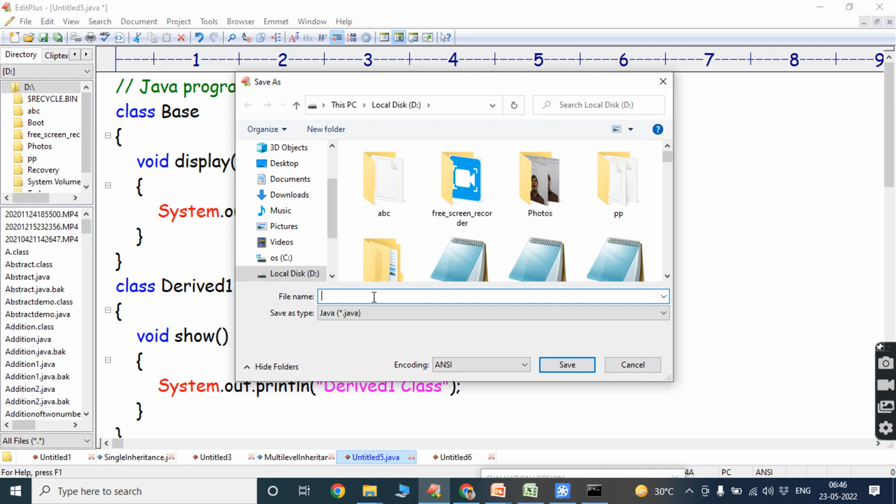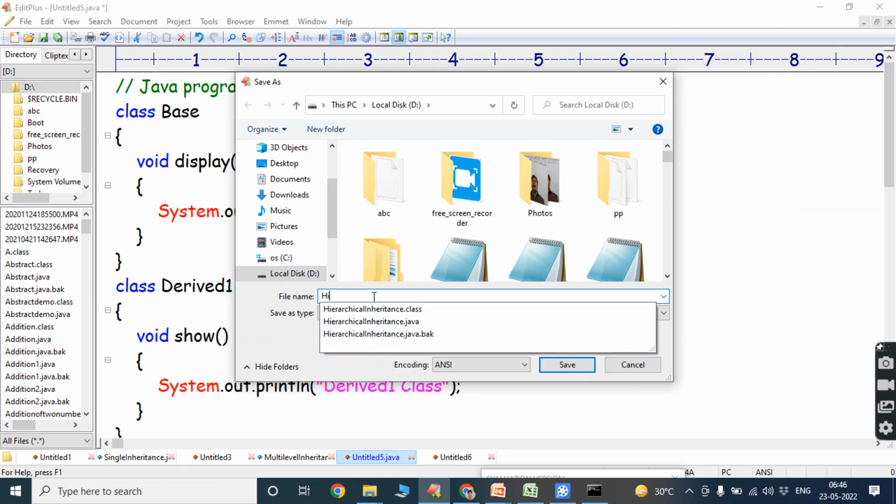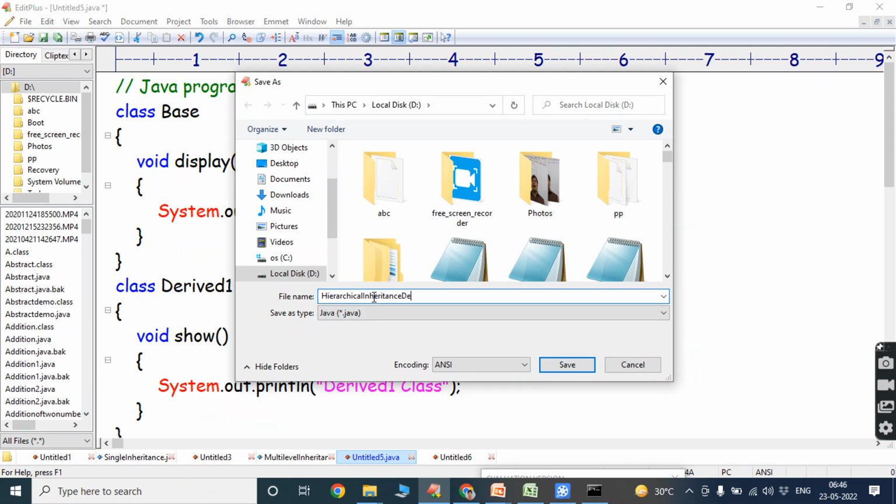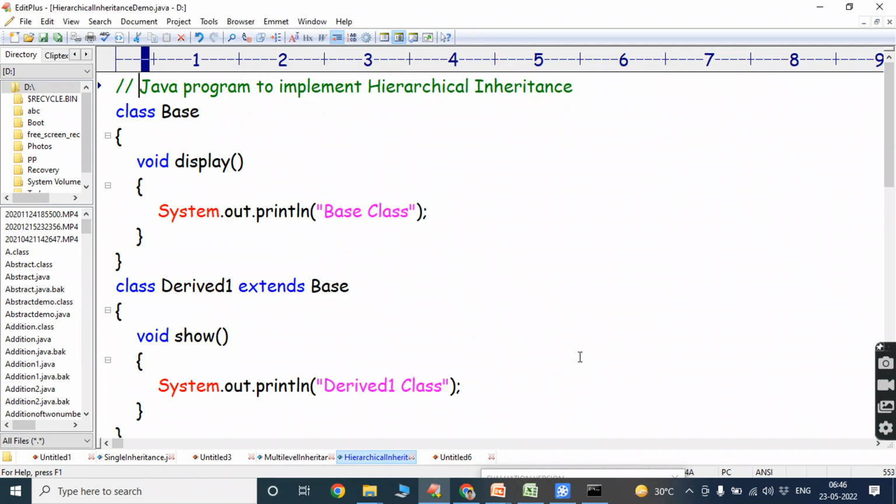So with that class name we save this program: hierarchical inheritance demo.java. The program is saved with this name.